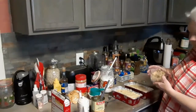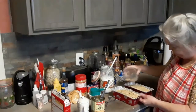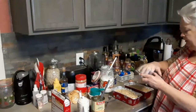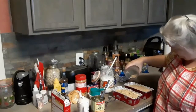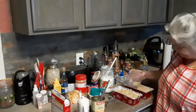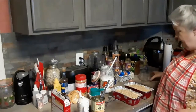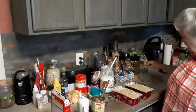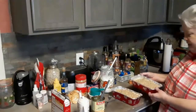Then what I do next is sprinkle this on top. If you've never made your own peanut butter — you notice I keep licking it, because nuts, it's like peanuts turn into peanut butter and it's amazing. After so many licks it starts liquefying. There we go. I'll show you the last part of it when I come back.